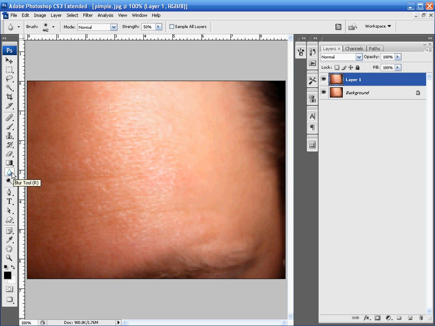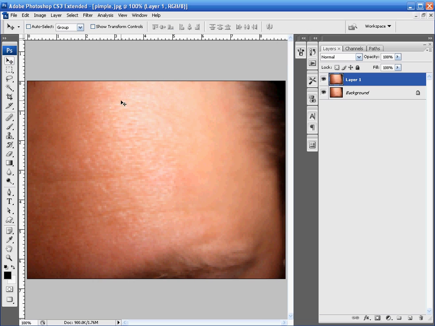I usually like to take the blur tool, which is on the left. It looks like a drop of water. Take the blur tool and make your brush fairly large. See how big mine is. It pretty much encompasses at least 40% of the screen, I'd say. And just click once over top of where you've done all your work, and it just blends it back in. Don't overdo it because it'll blur your photo too much, but it blends your brush strokes and anything else that you've done in your photo.